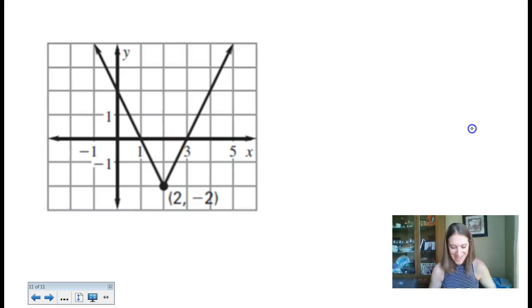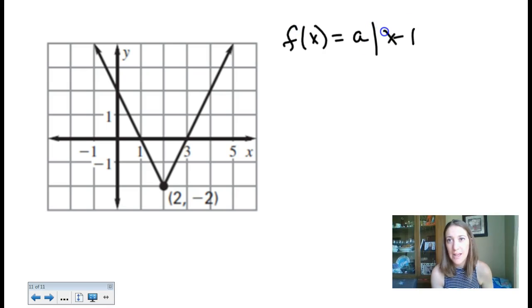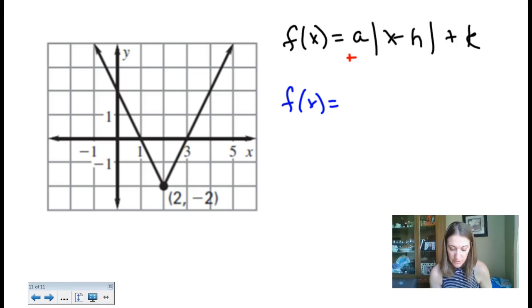All right, so this next one is the same general form. We just got to find some things. So let's start with the sign of our a value. Is the a going to be positive or negative? Well, since it's opening upwards, we're going to have a positive a value, so you don't have to write down positive, but I wrote a note to myself so I don't mess up. The actual a value, though, the slope of the branch, we're going to have to figure that part out.